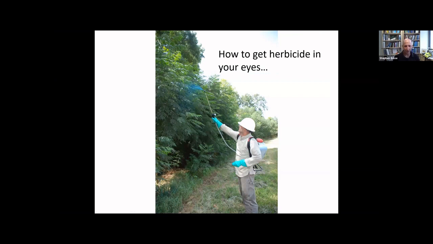This is exactly how to get herbicide in your eyes, and it's taking and working beyond the limits of your equipment. This is maxing out a backpack type application, and in the right wind current, that's all coming back in the applicator's face. I like to keep that wand head high or lower in all cases, and definitely be spraying downwind if there's any breeze at all. And it's really important to remember that, especially as you move into new triclopyr formulations that have higher signal words than you might be used to with Garlon 4.